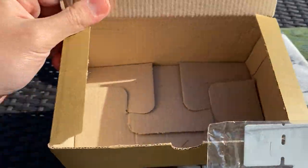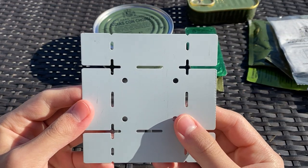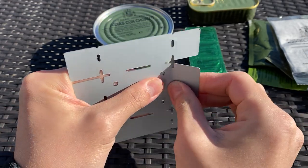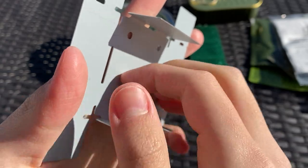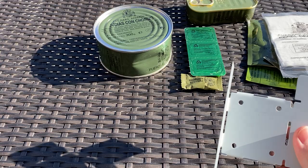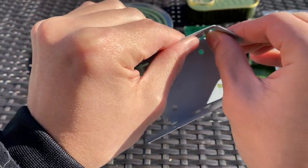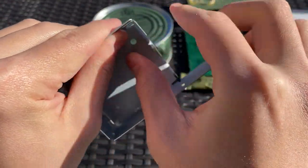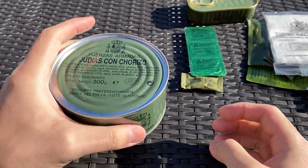Lastly, we have our foldable Esbit stove in this beautiful empty box. How this works is these two sides have the extra folding tabs on the corner — these will be up, and then these two will be folded downwards. I've actually never folded an Esbit stove before, but from what I've seen it's quite easy. It's a very light aluminum metal. Just be careful not to cut your hands on the corners, though these are very good quality. It sits nicely, and you can put your main course on top with no problem.